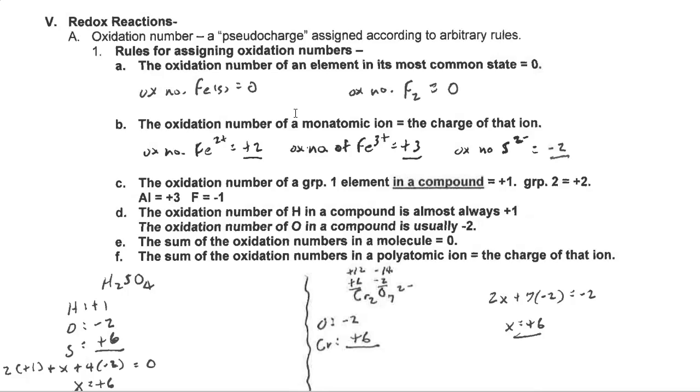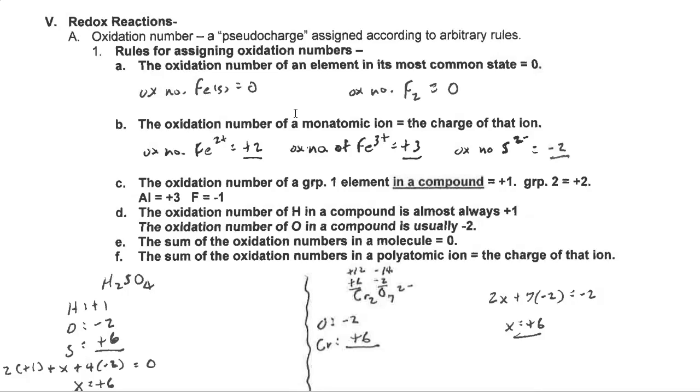All right, so here are some rules for assigning oxidation numbers. Are they perfect? No. Will they tell you everything? No. Can you do a lot of elements, and most of them that you would run into? Yes. So this will get us down the road. I won't throw anything at you that you couldn't assign from the rules. Your book has a certain set of rules, pretty much the same as what I've got. I just have them here in a more compact form for you to be able to assign. So let's take a look at the rules.